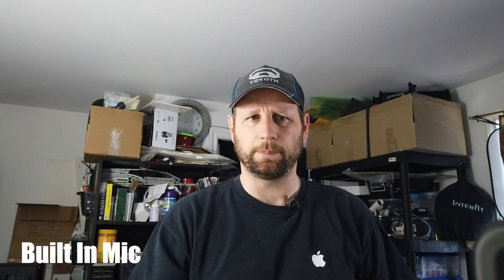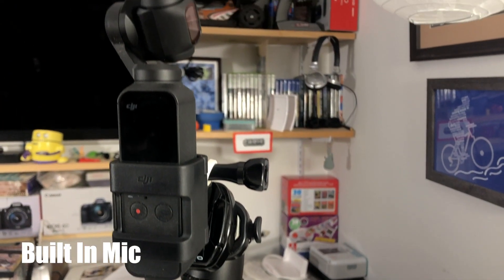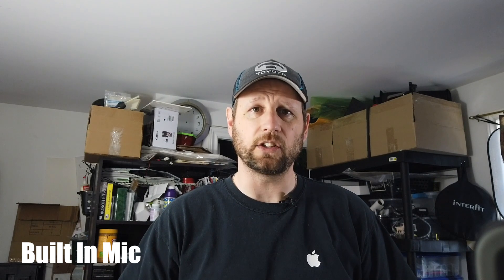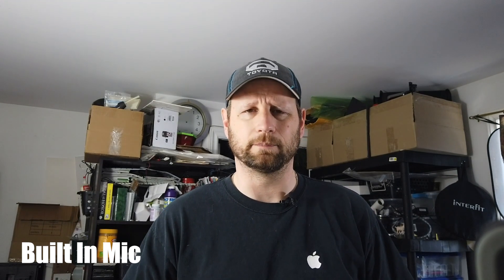I really wanted the expansion pack, which gives me the clip I'm using now to hold the camera, and it comes with the wireless base. On top there's the gimbal controller, which I'll find the least useful out of that kit. Also included is a 32 gig micro SD card, which I didn't need, but it came with the kit — more is better than none.